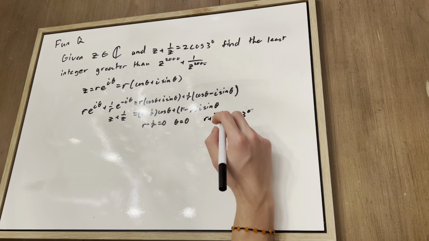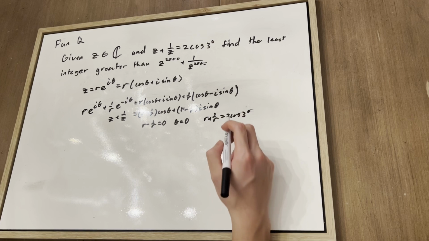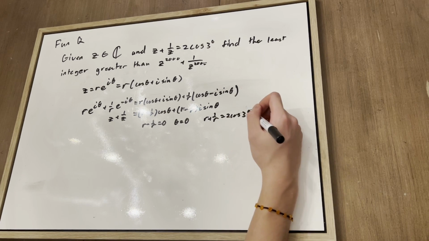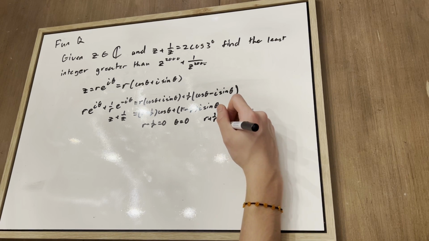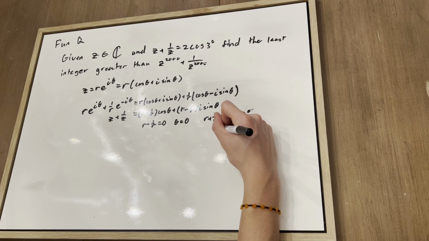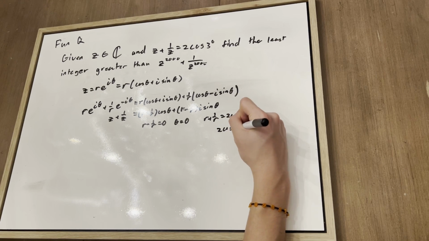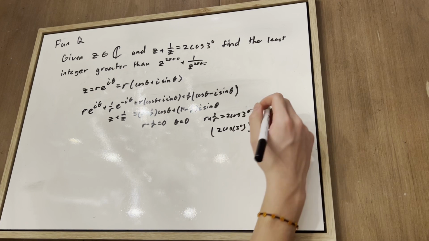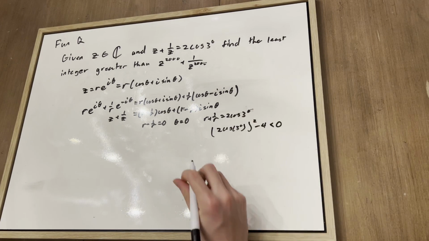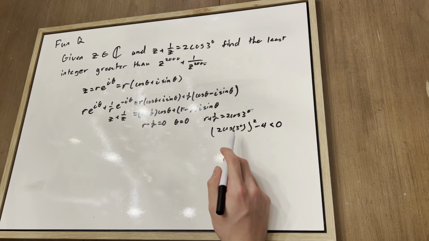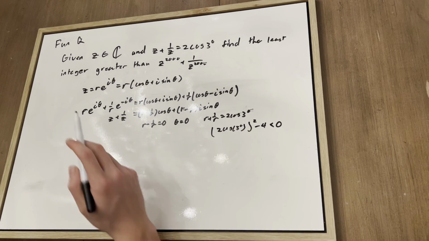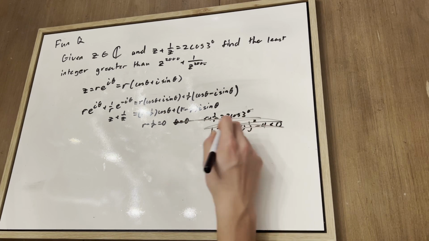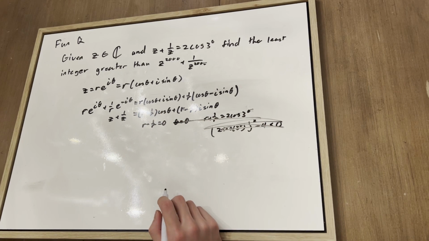And since this is a quadratic, we can multiply by r on both sides, right? We get r squared plus 1 equals 2 cosine 3 degrees times r. We can find the discriminant, which works out to be 2 cosine 3 degrees squared minus 4. And we can see that this works out to be less than 0. So this has no real solutions, and by definition of Euler's formula, r must be a real number, so we see a contradiction. Thus, this doesn't work, and we're left that r minus 1 over r must be 0.